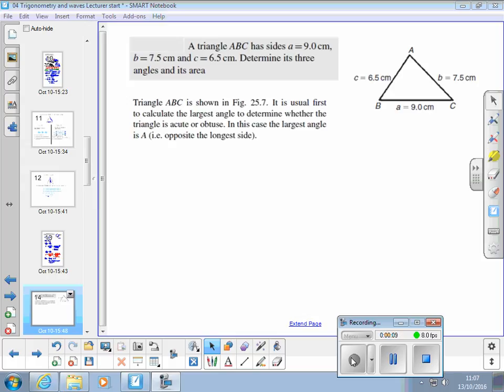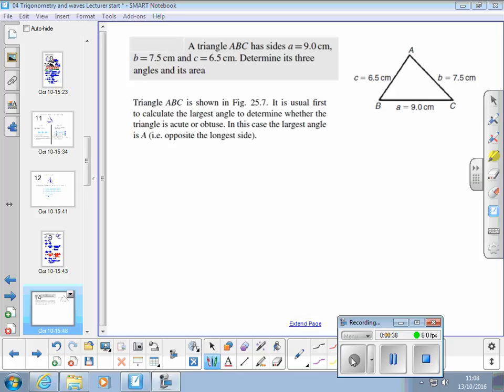Right, part 2. Just to finish up what we were doing earlier and have a look at a problem that involves using the cosine rule, and highlights another thing about these ratios, that there's two angles that can have the same sine or cosine in 360 degrees. So you have to be a bit careful with that.